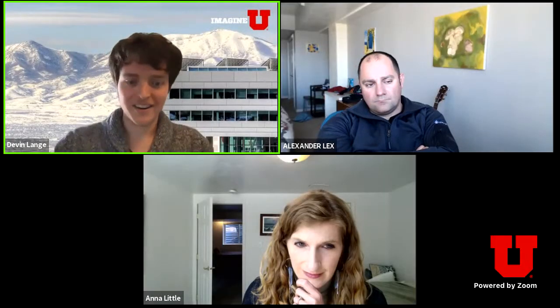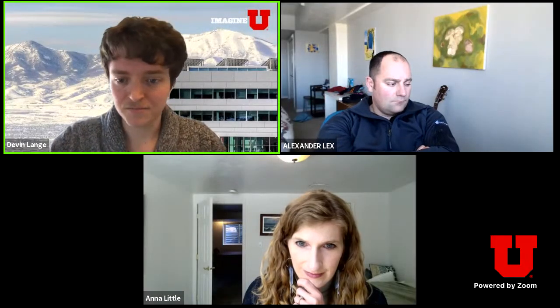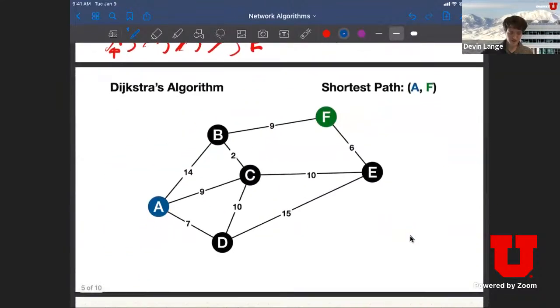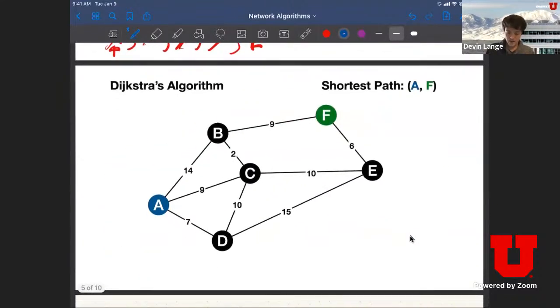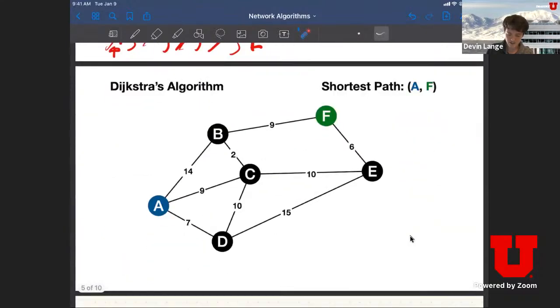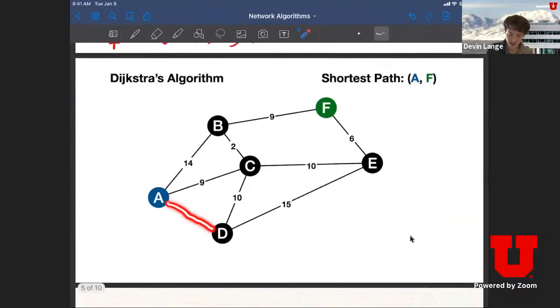So let me go back and work through this together here. Here's a nice breadth first search. And Dijkstra's algorithm. And you see a similar thing. We are going to find the shortest path here from our starting node A to our ending node F. But the difference here, you see these edges just have lines, they have no weight. In this case, our edges have these weights, which are written down here, 7, 9, 14, etc.